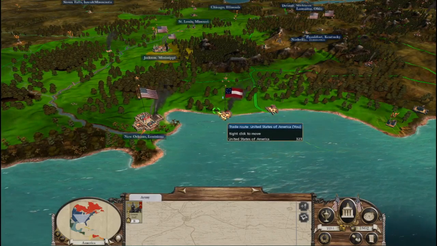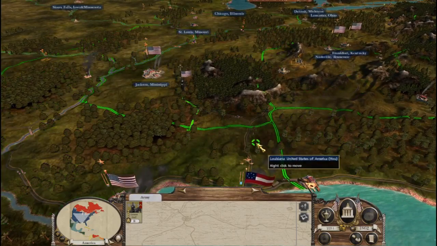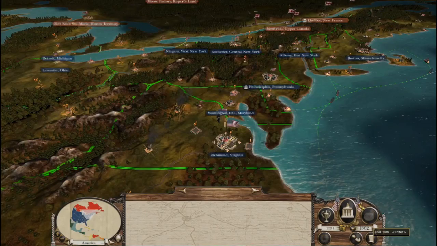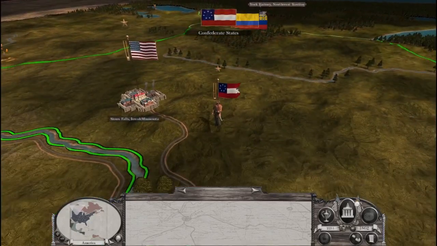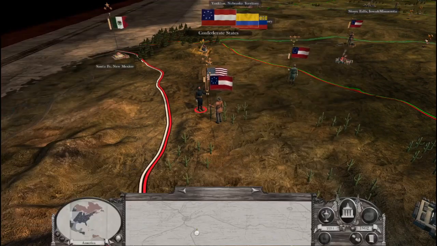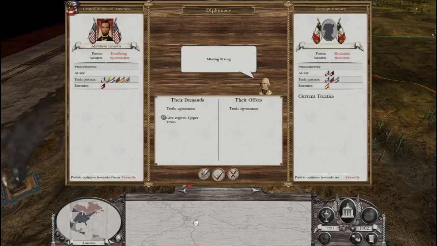Let me put these guys into the woods over there. It's in the turn. There they are. They are desperate. They know they're going to be defeated. Oh, they are sending. Oh, okay. Let's pull back. Let's see what they're up to. Very desperate situation. Trade agreement? No.